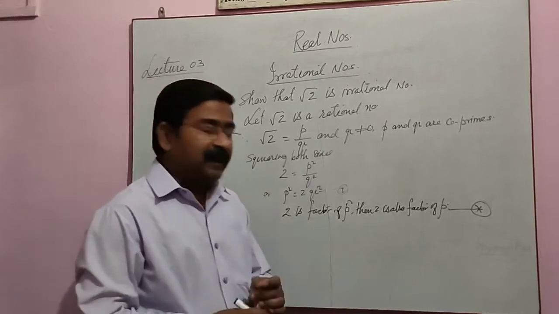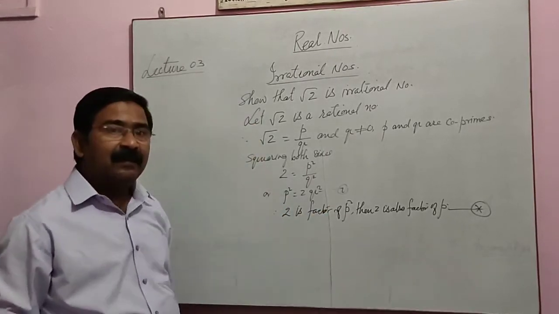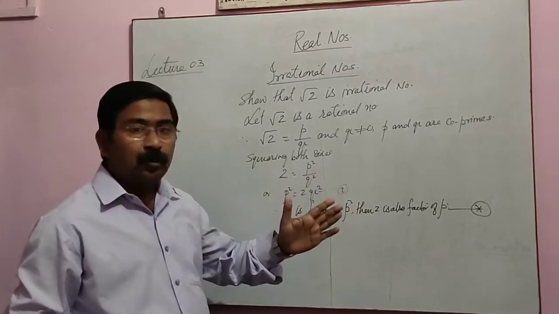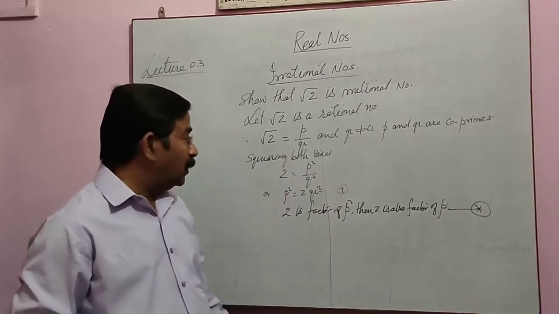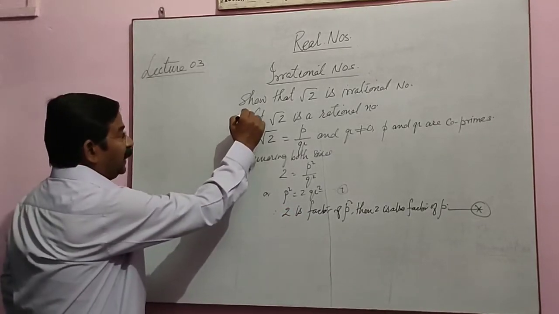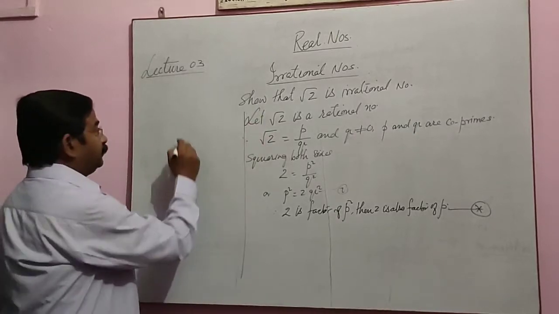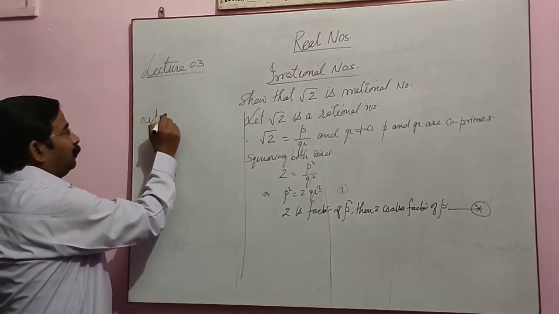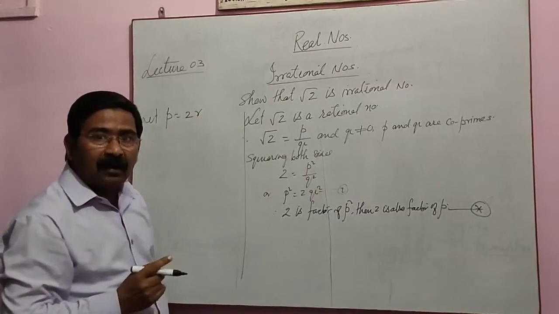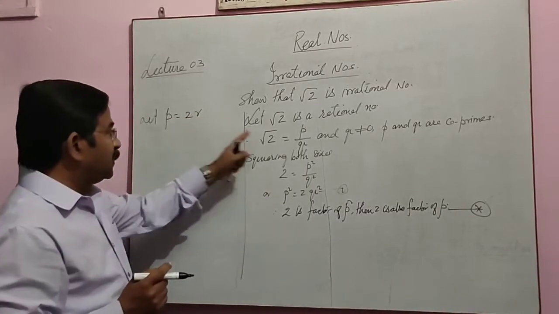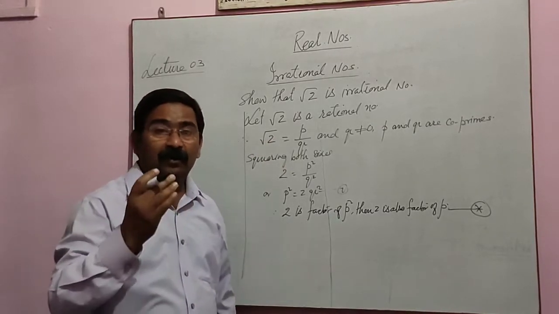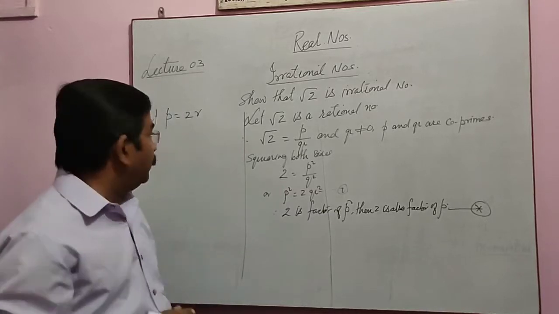But you may be thinking that this may be by chance. So we can choose any other arbitrary number in place of p, like I am telling you. See this side. Let p is equal to 2r, another number r, and since it is under root 2, the multiple is 2r. If under root 3, multiple of 3r.